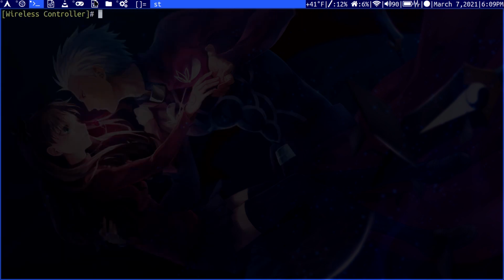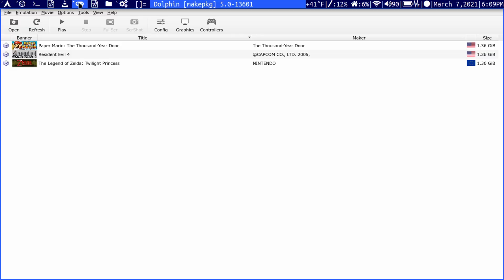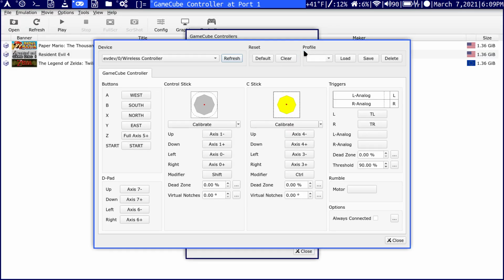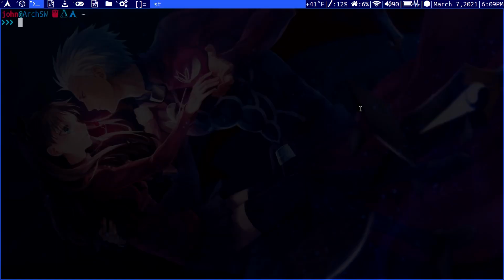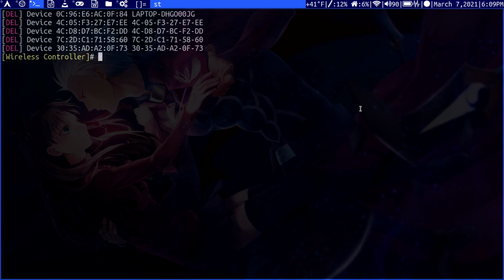So to turn off this device, right? Actually, wait, I'll show you guys something else too. You can close this window and your Bluetooth will still work. I'm still able to come here and see that it can detect the wireless controller. But if you want to get back to that window, you just type bluetoothctl. I misspelled it. Okay, and it shows us that this is the device connected here.